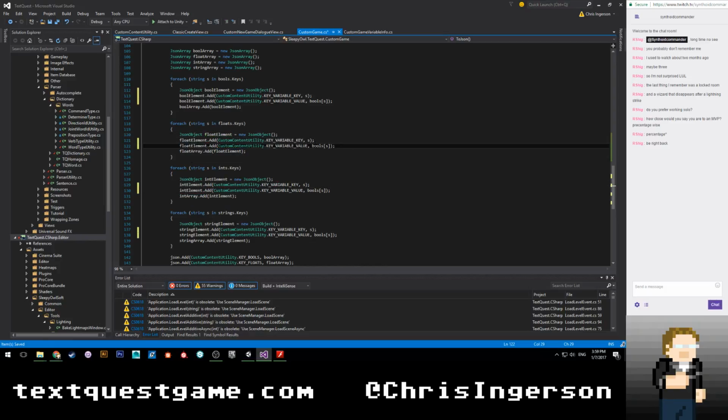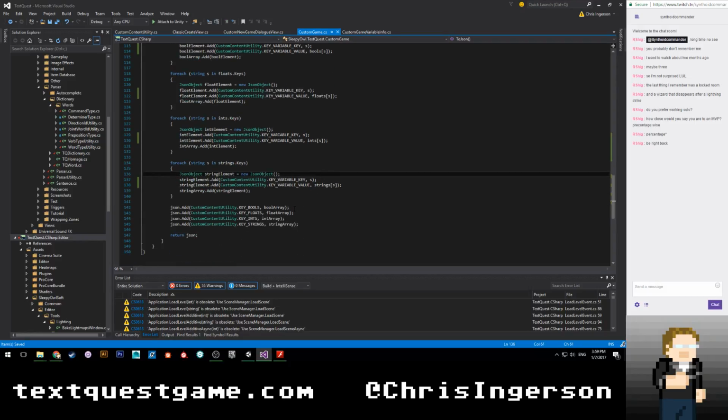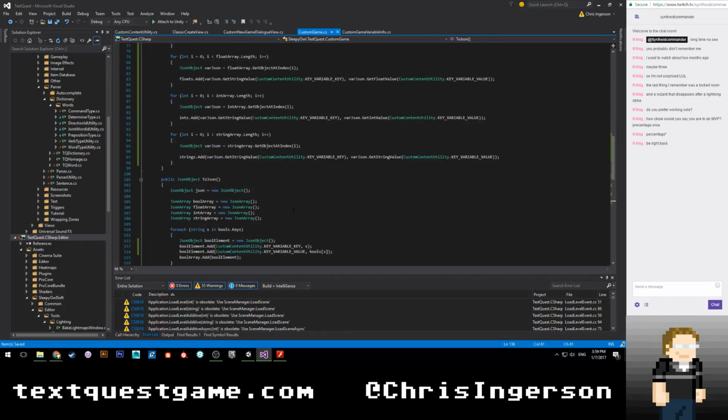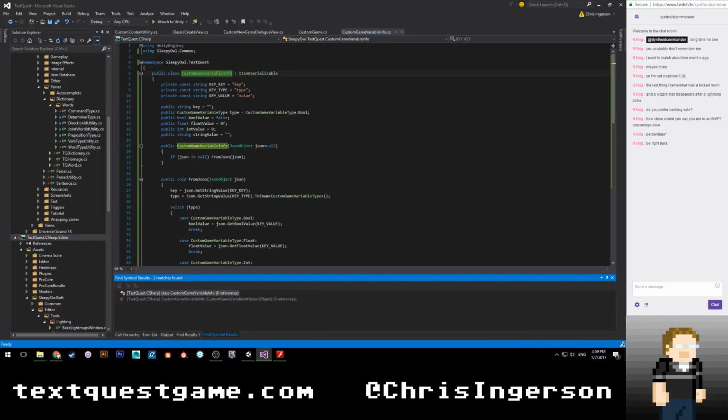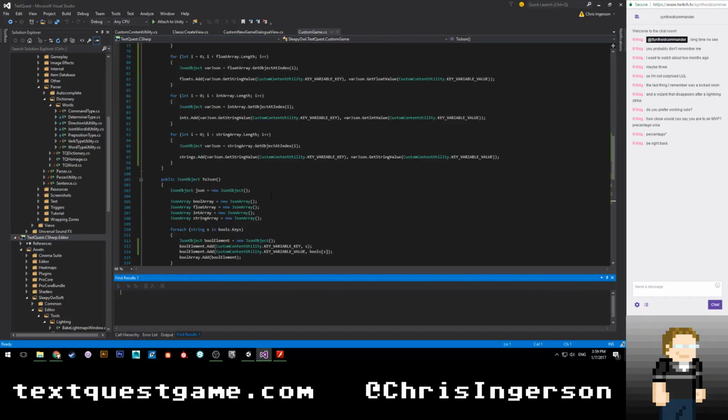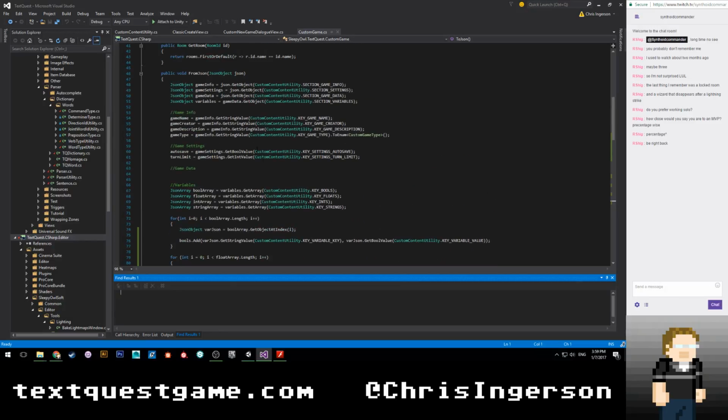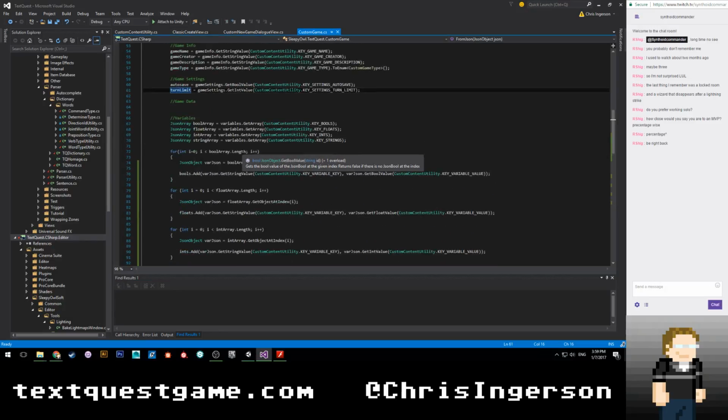And change this to floats. Ah, dang it. Floats. Change this to ints. Change this to strings. Oh my god. I think we're almost done with this. And then, of course, I have to delete this because this is now a useless class. All that work. To be fair, it's not like it was actually doing anything yet. So, then I need to get this stuff set up.